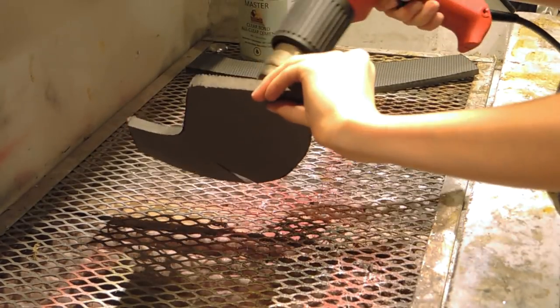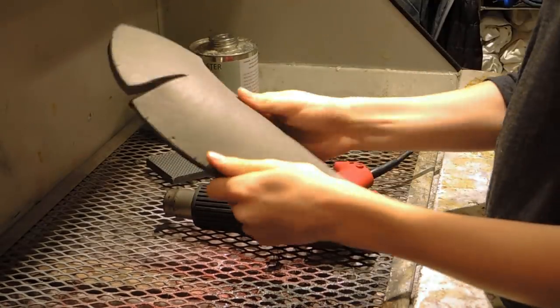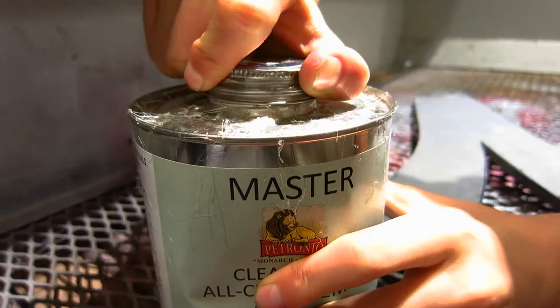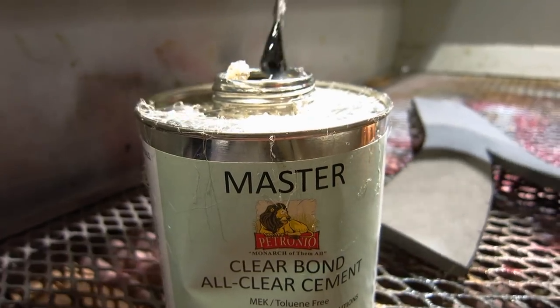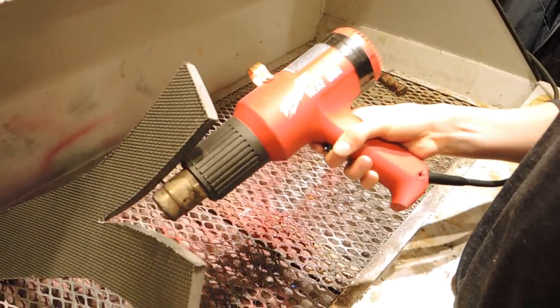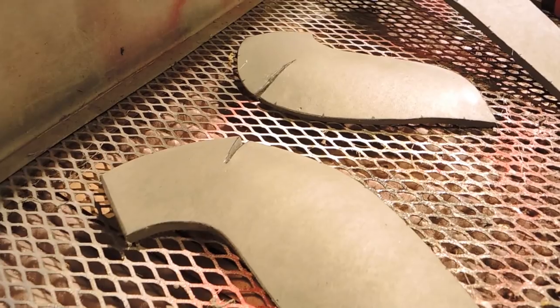I heated up a few pieces, and while they were hot, I was able to create some curve, which helps to create the overall shape of the mask. I then used contact cement and applied glue to the edges of the foam that were going to be glued together. After the glue set up for about 15 minutes, I applied heat and then stuck the parts together.